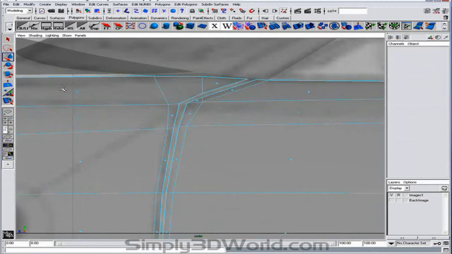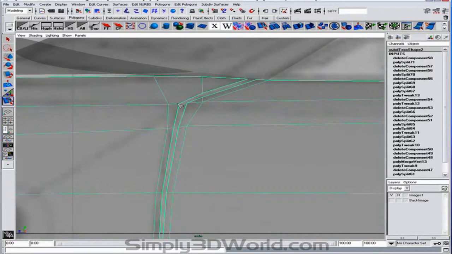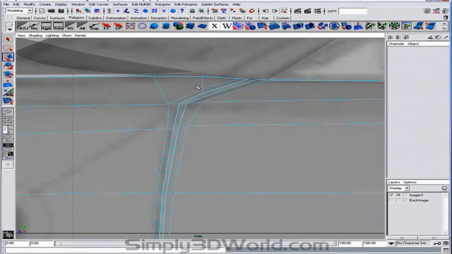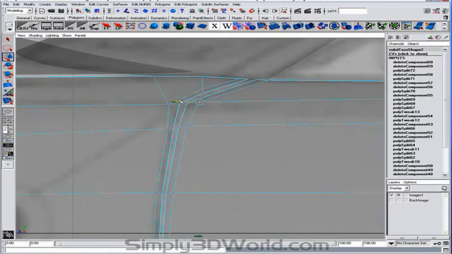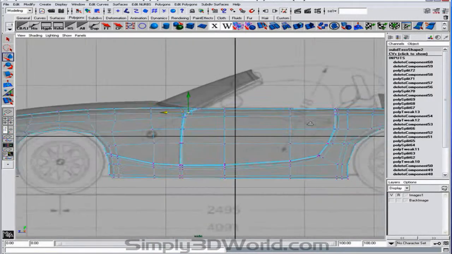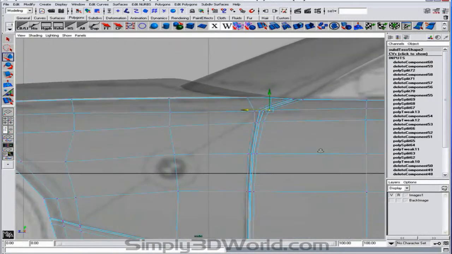Set there, and I got some extra faces up here. See, I got 1, 2, 3, 4, 5. We're just going to loop this around. So now that becomes 4. Still got a 3 up there, but that should be okay up there. And you can delete that little edge. And I'm just going to move that back just a little. All right.